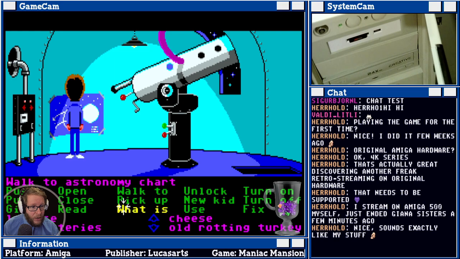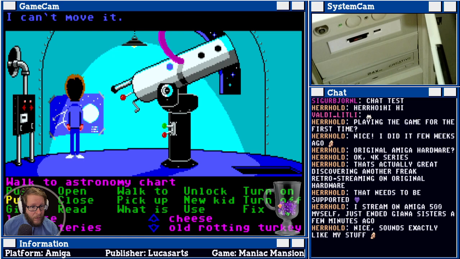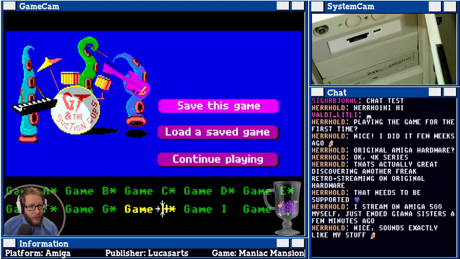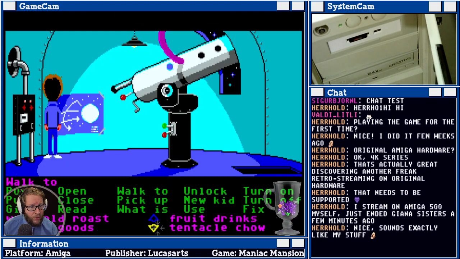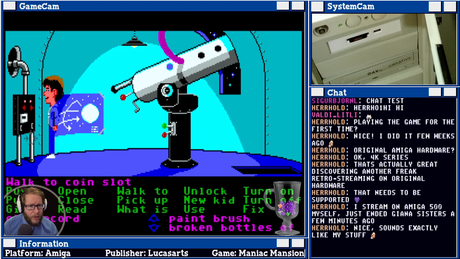So you can read this chart and possibly pick it up. No. Can't open it, we can't pick it up, we can't push it or pull it. I assume we can use this control panel. There's a decent chance we only get one chance of that as well. Where's the time? There it is. Use time. In control panel, that doesn't seem to work. There's a coin slot as well. Use coin slot with time.